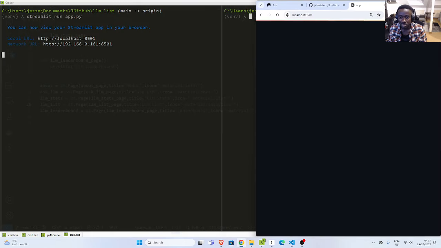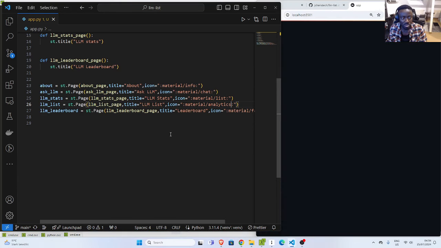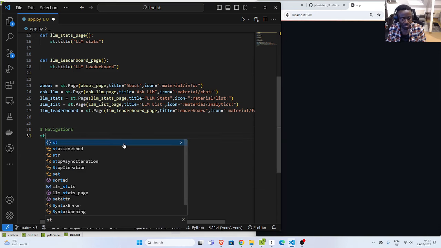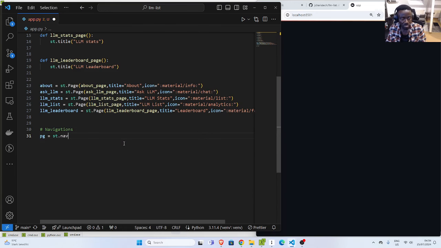So I'll go back here, and then we cannot see anything. The reason we are not seeing anything is we need to tell Streamlit what to do, right? Of the navigation. So we'll call it pg, then st.navigation. Here it takes in a list, so I'll pass in, let's use a session.